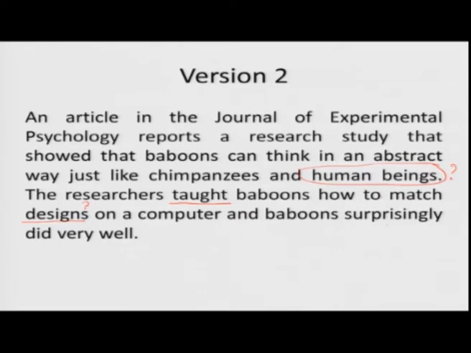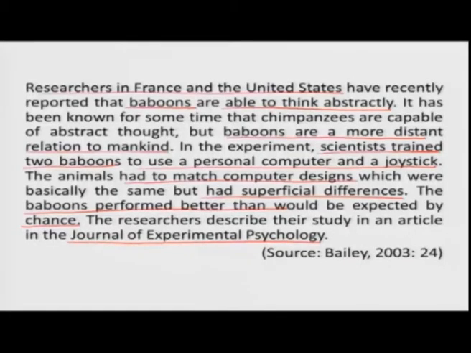Baboons surprisingly did well. So, this brings in very subjective tone. Were the scientists surprised? Is that what the original text says? Yes, the baboons did well, but if you say they surprisingly did well, means scientists were not expecting, and the results were very surprising for the scientists. But let us go back to the original, and what does it say? It says baboons perform better than would be expected by chance.